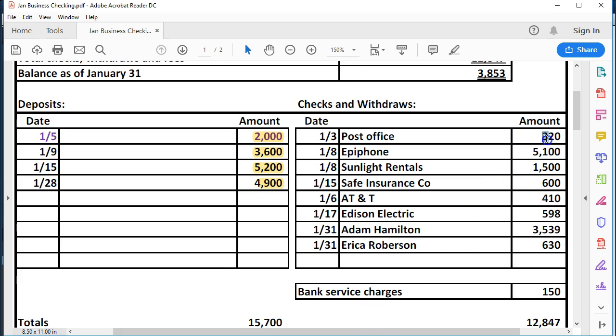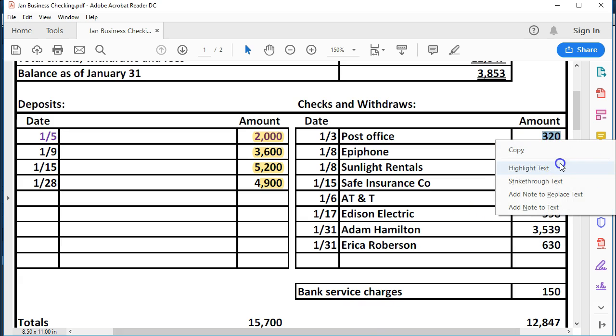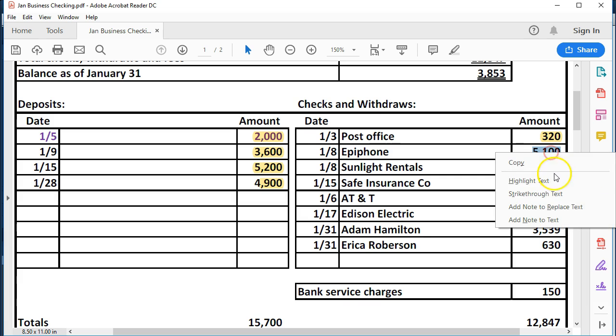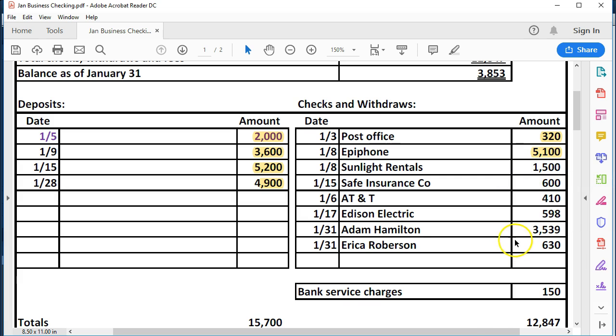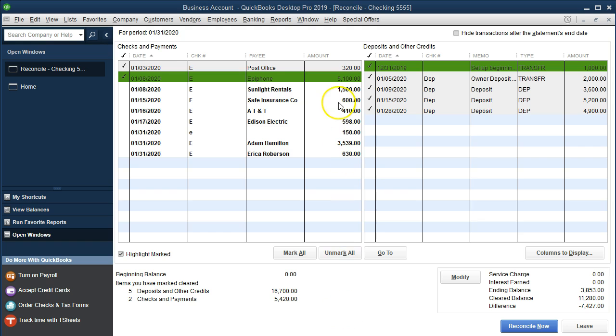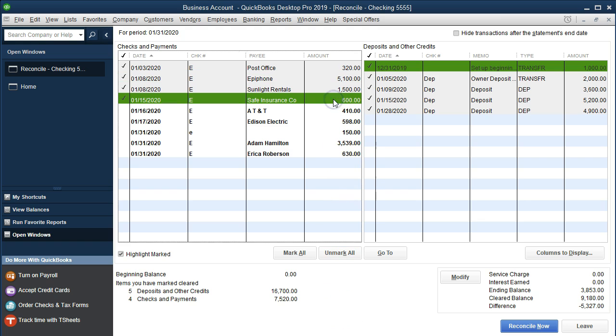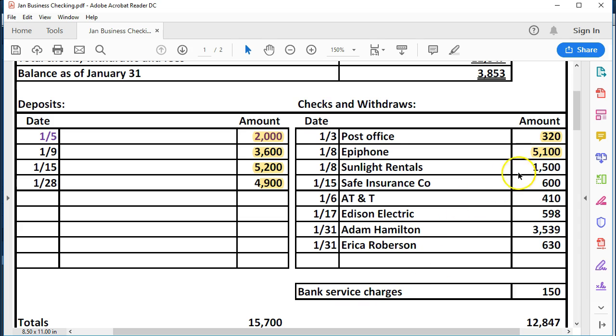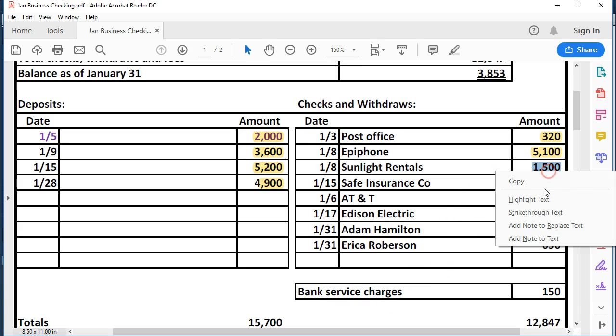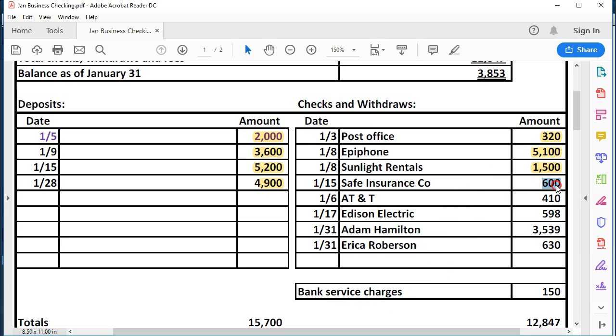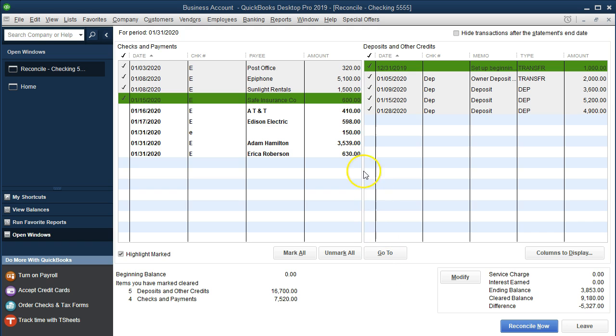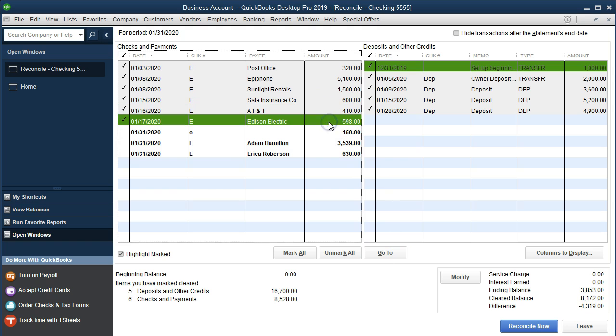So then we're going to say, all right, we found that one, we found that one, and now we're looking for the 15 and the 600. So there's the 15, there's the 600. So we've got those two. 15, found it. 600, found it. And then the 410 and the 598. So here's the 410. There's the 598.